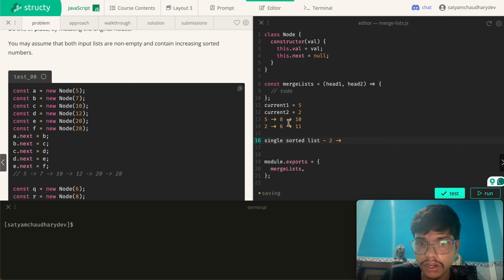Now because we have visited this, we will increment our current to here.